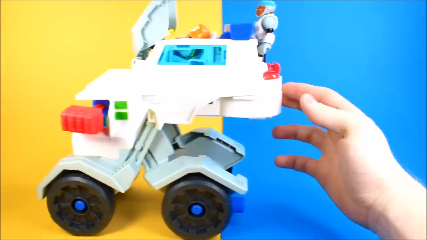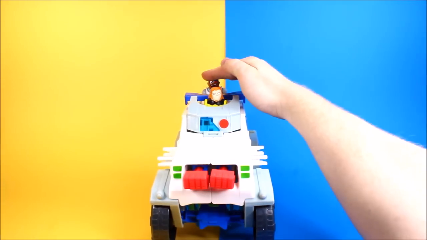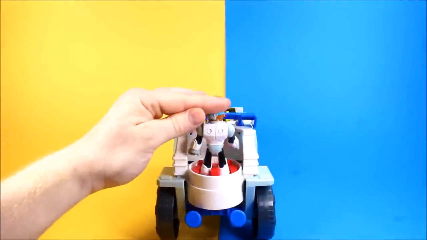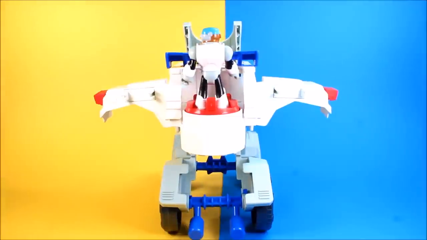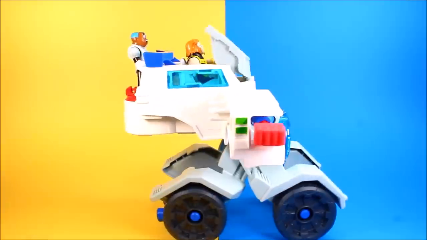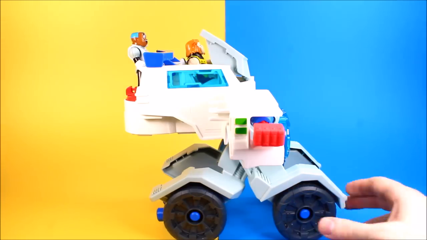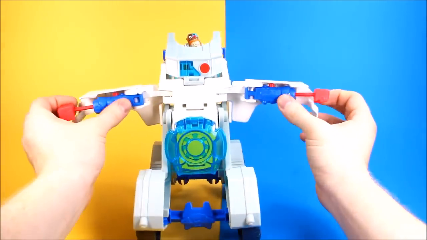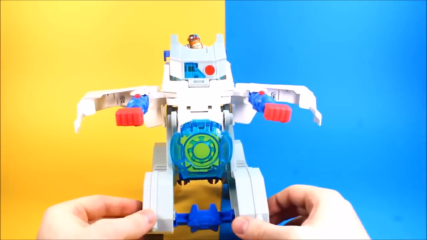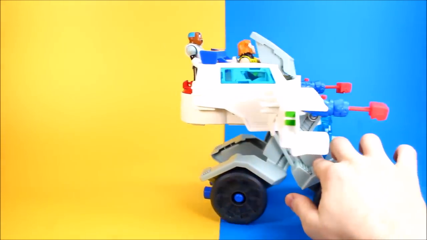Transforming battle rig, young Titans can send Cyborg racing into battle to protect the streets of Jump City from evil criminals. When trouble is spotted, push the power pad to transform the street vehicle into a battle mode robot complete with projectile launchers on the wings. Ready, aim, fire. Press to launch those rockets and send the HIVE-5 running for cover. Teen Titans Go fans will have a blast creating action-packed adventures with Cyborg and the transforming battle rig.